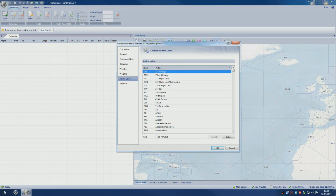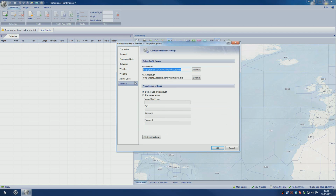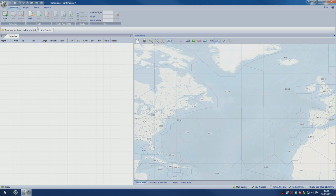Airline codes, well, here they are. They're all there. They're just airline codes if you know what they mean. So for example, ANA is All Nippon Airways. And network, if you run this thing through a network, you can do all that good stuff there. And this is for the online data for VATSIM and IVAO.